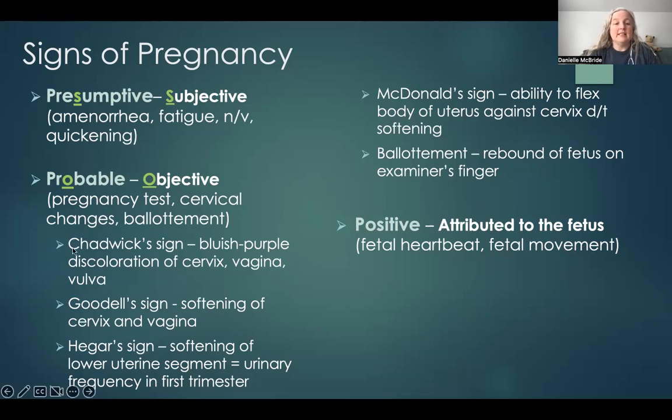Because these other things like the positive pregnancy test in the clinic and all these signs, Chadwick sign and all these things, she probably is pregnant, but there are certain things that can happen in the body, like tumors and things like that, that can mimic these things. Okay, so they're not 100% definitive.